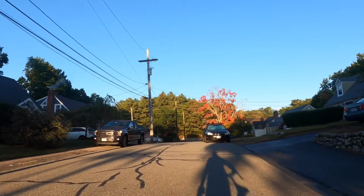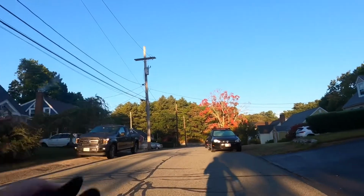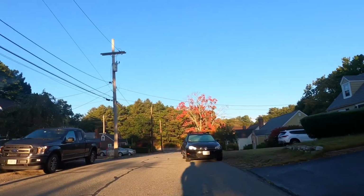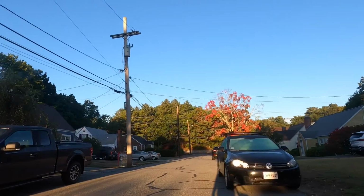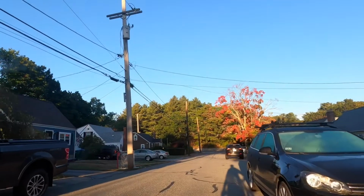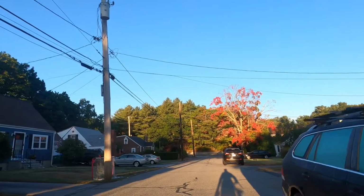On our second week of our foliage ride. You can see here from last week, our tree across the street has lost all of its red leaves. The one at the end of the street is almost done too. There's more green because the leaves that have changed have fallen.